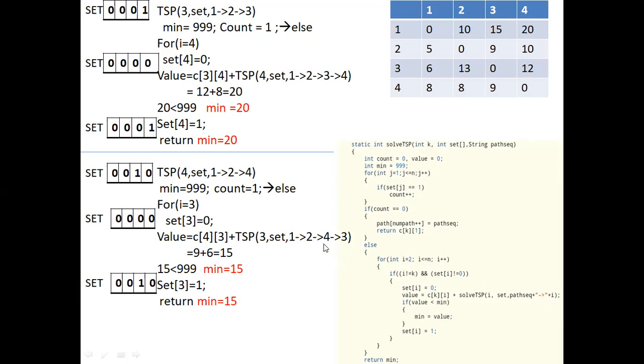So 1 to 2, 2 to 4, 4 to 3. So here we'll get this as 9.